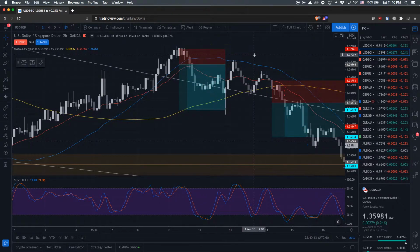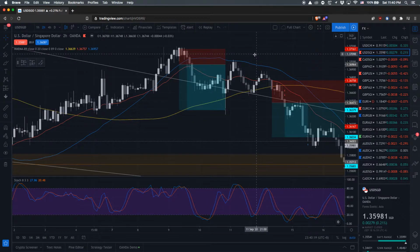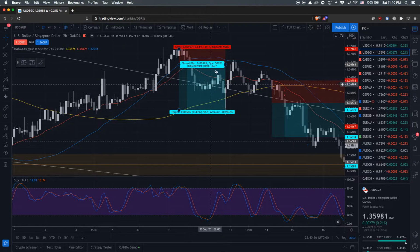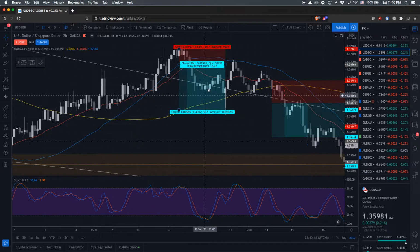I was intending to place a limit, so a sell stop order right here, but because the price was chopping, I was waiting for a sell signal, which never really came until this thing happened. These two bearish bars came, and I was probably doing some other stuff which I did not notice, and the trade went on. But this was an intended trade that did not happen. I would have taken profit very nicely if the trade would have won. I would have actually entered, and this is a very nice 1 to 3 risk reward ratio.